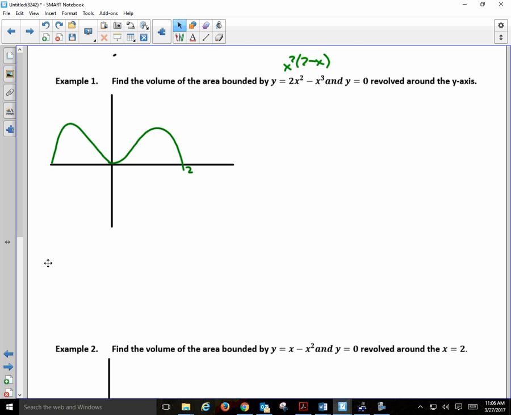All right. Now, this is how you do. Somebody asked earlier, so on the test, will you tell us which method we have to use? No. You have to determine which method you want to use. So at this point, you're like, well, I'm rotating horizontally, so I'm going to make a horizontal rectangle. But the function is both the inside and the outside, so therefore, that's the wrong choice. Instead, I'm going to draw a vertical rectangle, and as I rotate that around, it gives me this type of a shape.